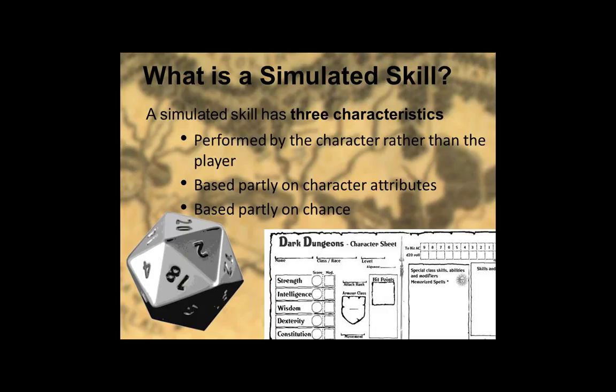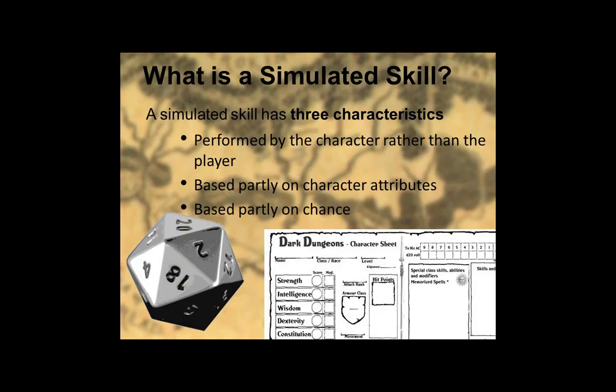So in Mortal Kombat, to give a really contrasting example, the player has to actually perform an action. The player has to hit the right button combination at the right time, at the right distance, in the right stance or whatever, to activate Liu Kang's fireball. But in an RPG, the player simply declares or selects the ability, and that's the way that the ability is activated. If you want your wizard in Dungeons & Dragons to cast a fireball, you simply declare, my wizard is casting a fireball. As long as the cooldowns are up, you're going to roll the dice, and that's a fireball. There's no performative aspect for the player. The performative aspect is entirely for the character.